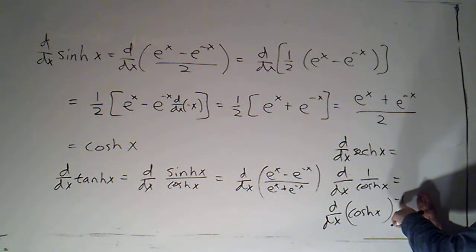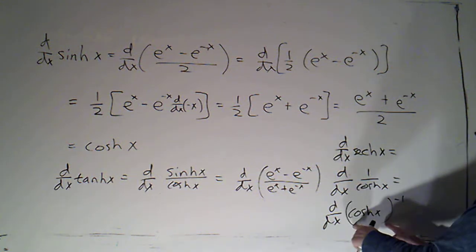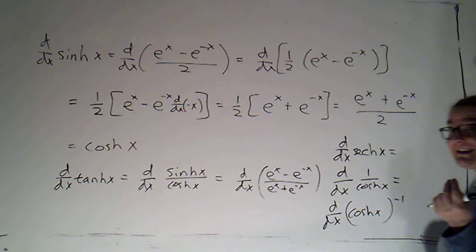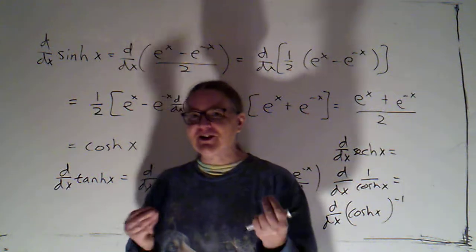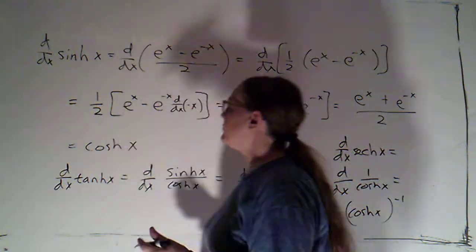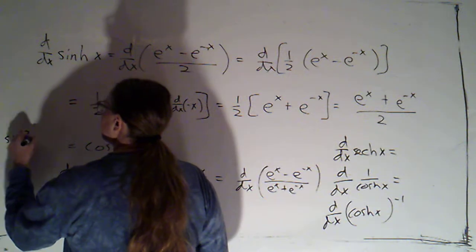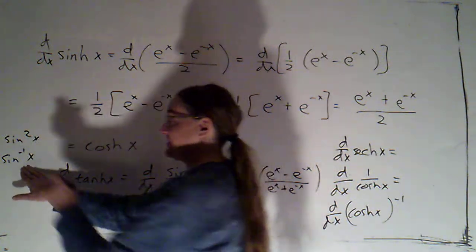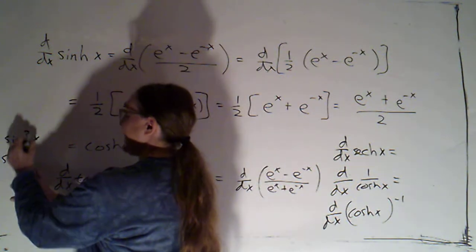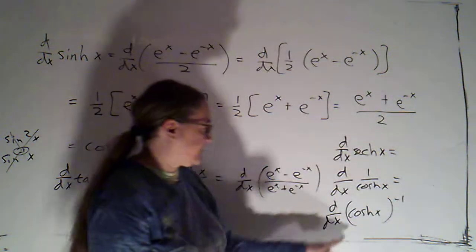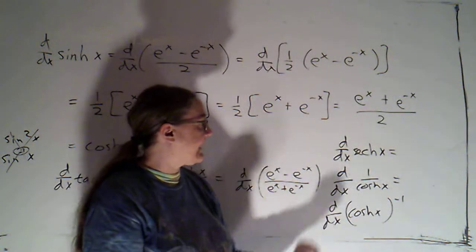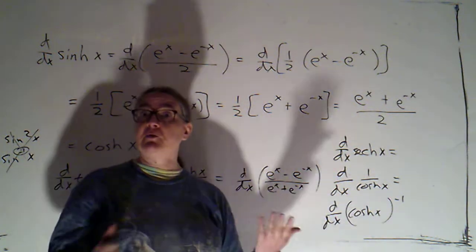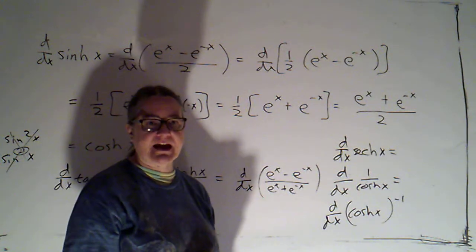Now that's the 1 power, so you must write it this way. You cannot write the -1 there. That would be interpreted as an inverse sign. So when we're working with functions, and same thing is true with trig, I can write sine squared x. I can't write sine to the -1 x this way. That means inverse. That's an inverse sign, not an exponent. Okay? Same thing is true for the hyperbolic trig. So I would have to write it as cosh x in parentheses to the -1, but then I could use chain rule rather than quotient rule. So it's up to you which method you prefer to use. I think the chain rule goes a little bit faster.